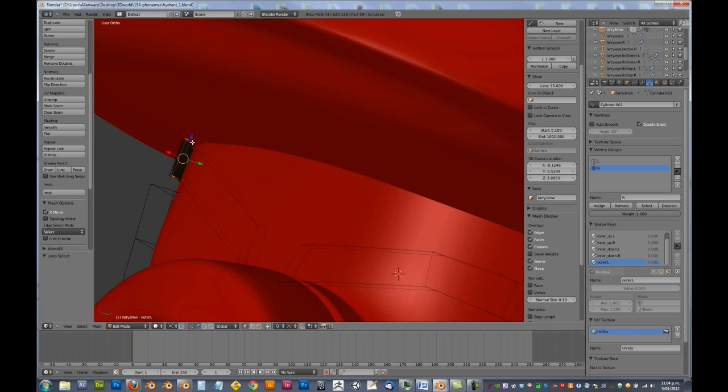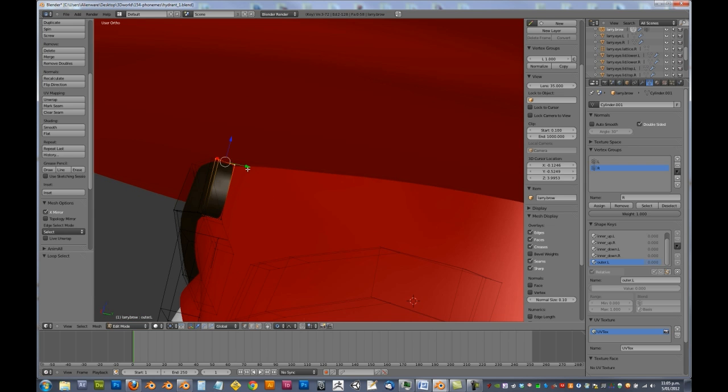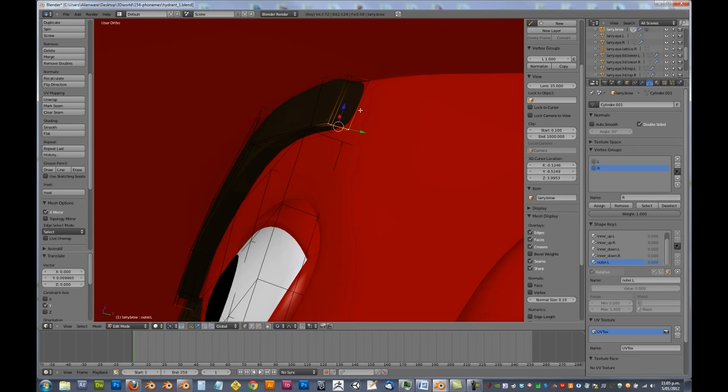Alright, I can see that it's just kind of sticking out a little too far, so I'm going to select the edge, if it'll let me. Here we go. And just bring it in a bit. Doesn't matter if it's floating a tiny bit, but we really don't want it floating at all if we can help it.